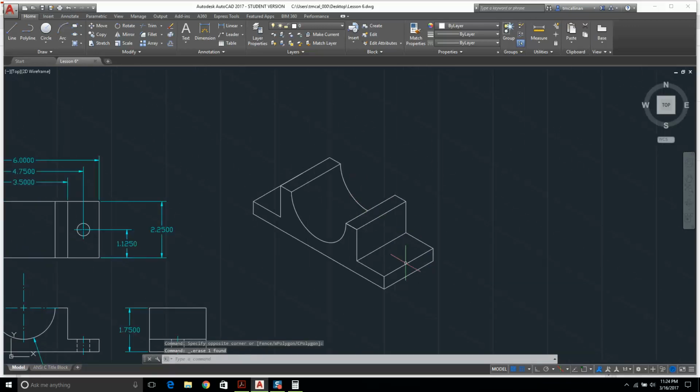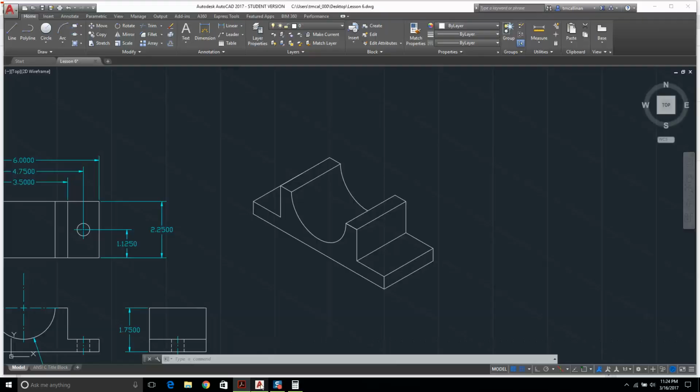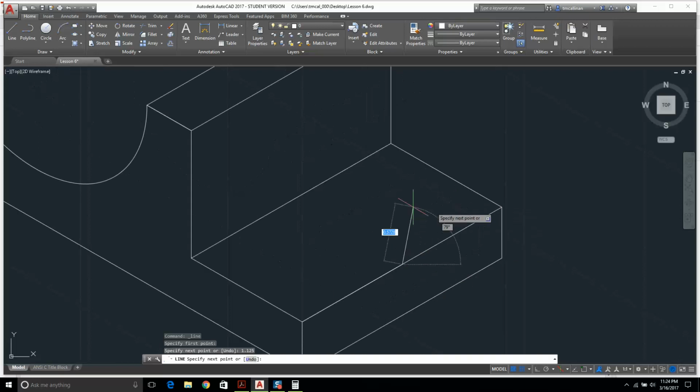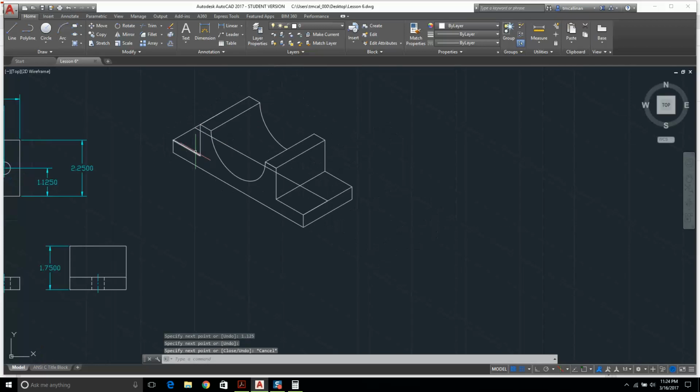And what's missing? We're missing the two circles. Now, do you see the second one? You don't see the second one. I'm just going to put one in. Look, I'm going to make this a hidden one. I like that. 2.25 is 1 1/8. Let's go back. Let's draw a line. 1.125 from there, that's our man there now, and then I'm going to bring this over.